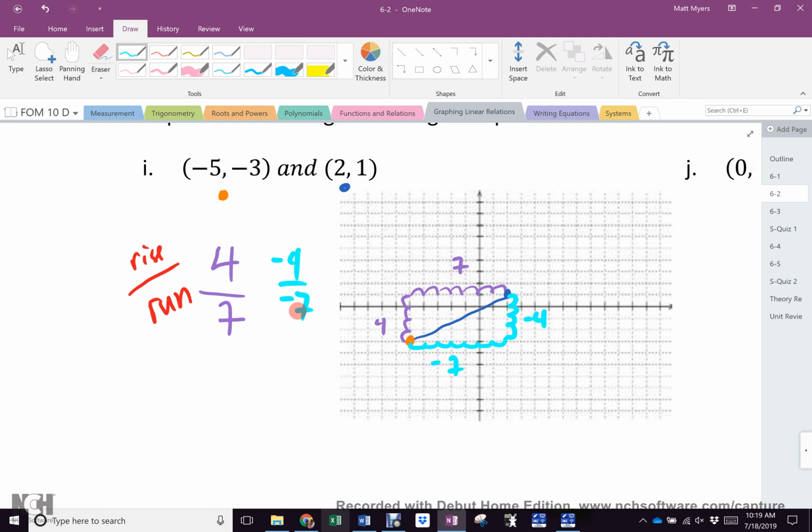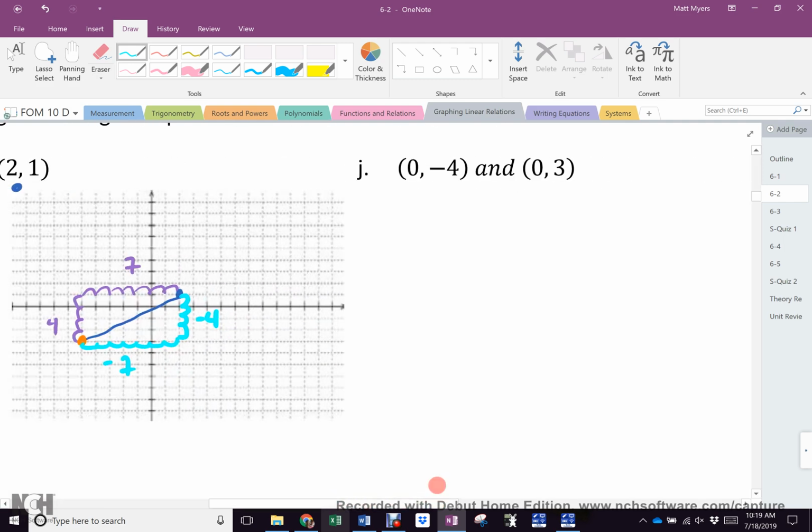Okay? Okay. The other one, just by looking at it, what's its slope going to be? Without even drawing it. What do you see that's the same? 0 and 0, right? So it's never going to move from 0 on the x-axis, is it? So it's going to be straight up and down, isn't it? Which is what kind of slope? Undefined or infinite.